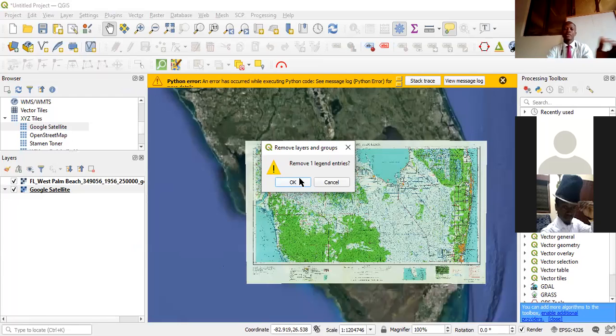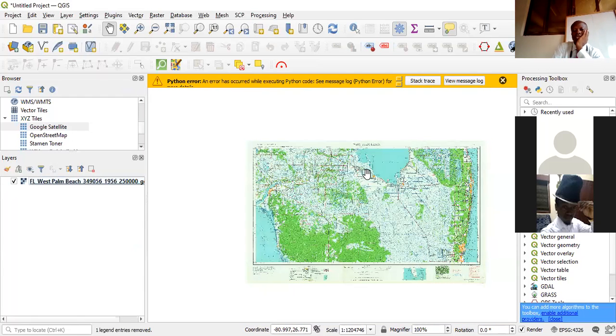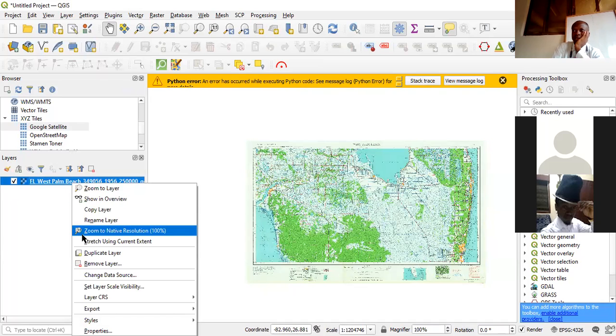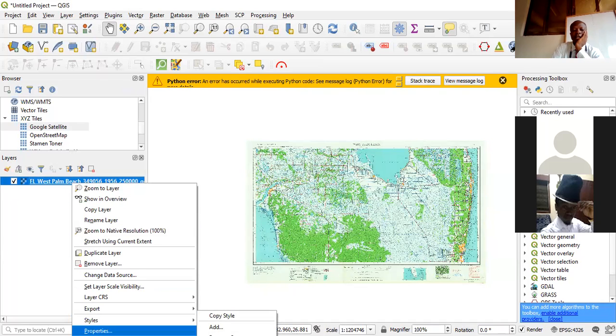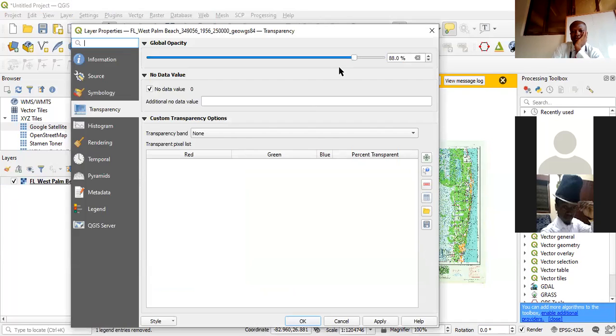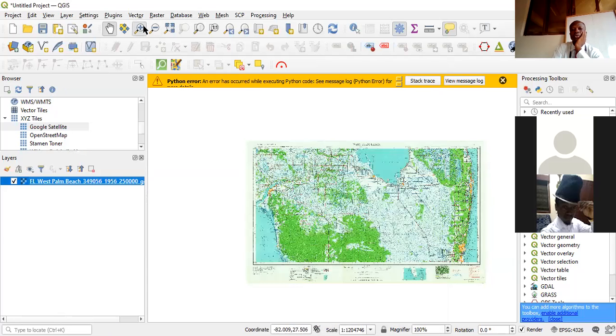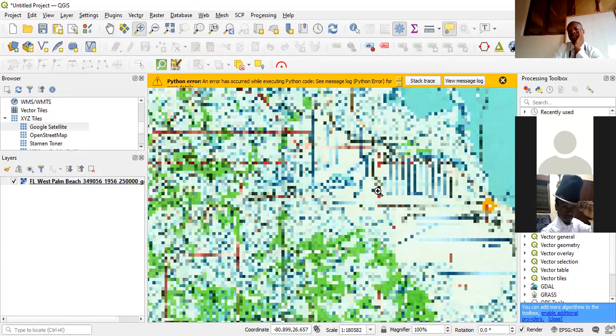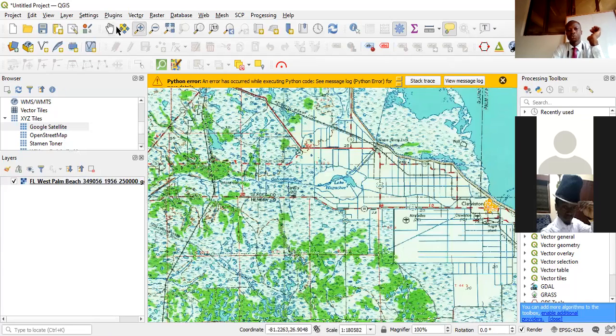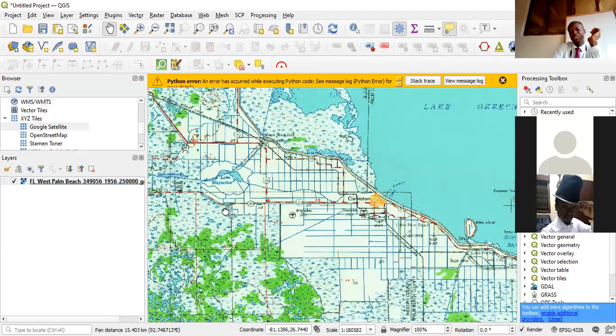This is an on-screen digitizing. And so we have a good data set, okay, with a proper coordinate system. I'm going to increase the opacity so that we can see things properly. All right, now the next thing is, to all of you who are taking part, I'm doing this because of you. If you are behind, you can let me know, we can discuss.